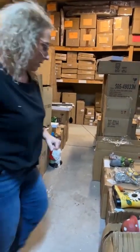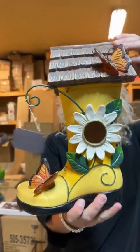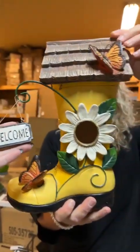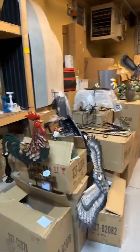Do you want to show that birdhouse too? Yes, the birdhouse. $49.99 with the welcome sign on it. Just a cute little boot there. We've got lots of birdhouses that will be coming, guys.